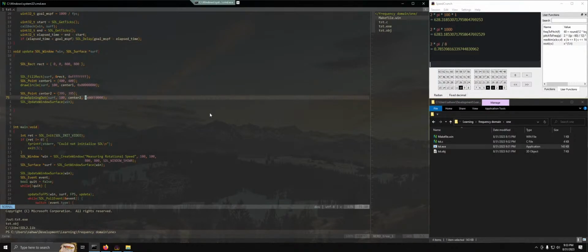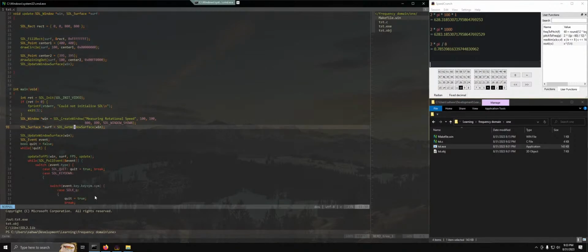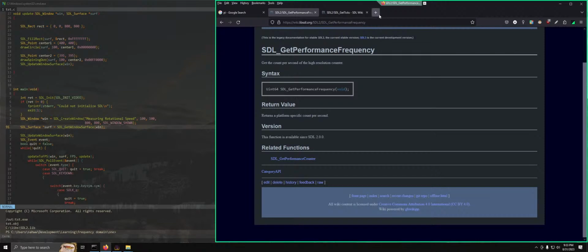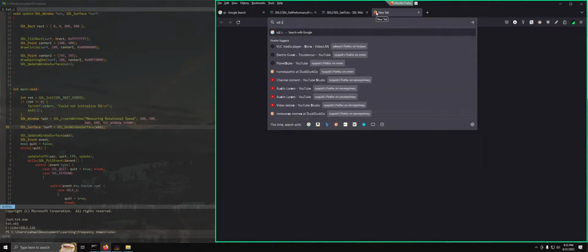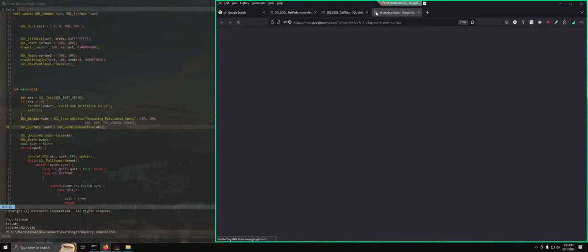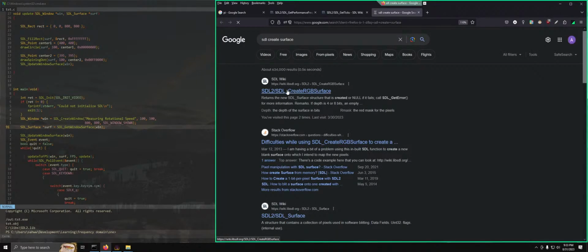There's more to do. Now we have to rotate the whole thing. Now, how are we going to be able to rotate everything? I think what we should do is make a separate surface, and then rotate that surface.